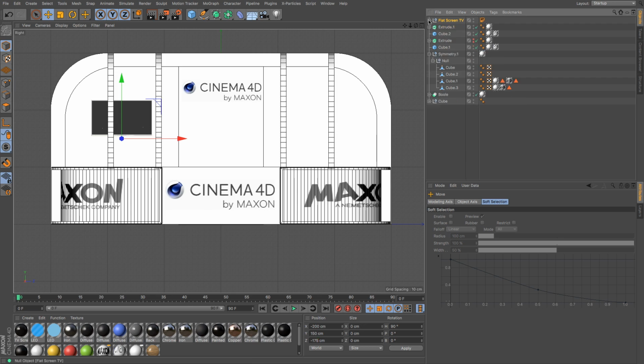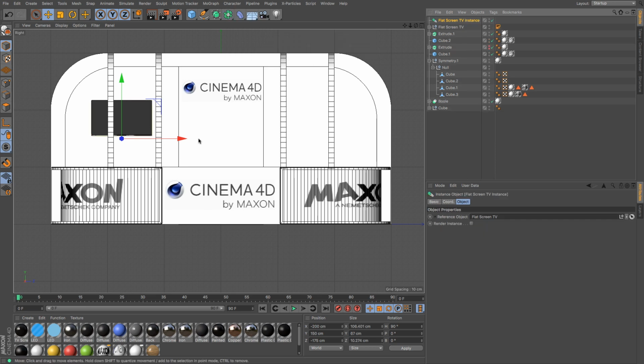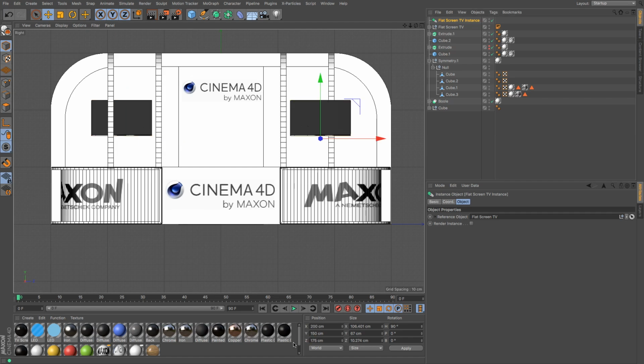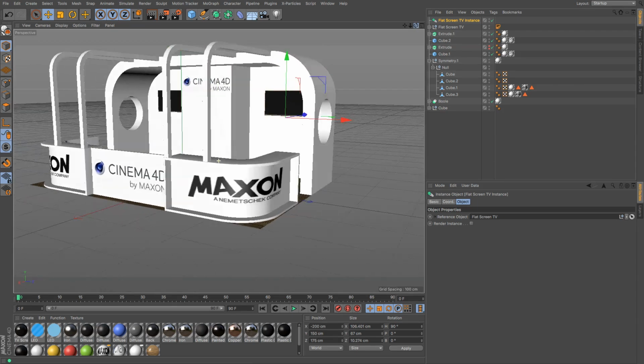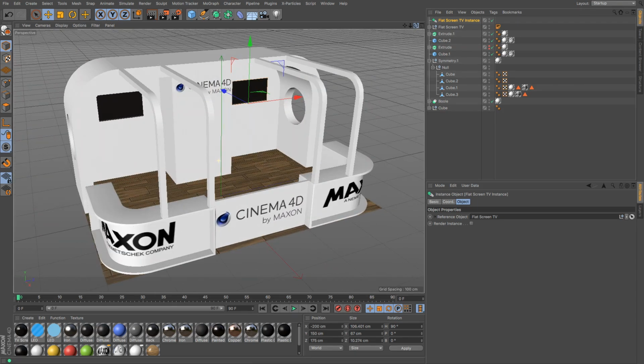So I'm a little bit doolally. And then I'm going to create another copy, okay, and I'm going to do that easily with an instance object. So with my object selected, click and drag an instance, and then I'm going to just get rid of the minuses from there, and press enter, and boom, it appears. Although I have a feeling I didn't want to get rid of it on the z-axis. Oh no, I did want to get rid of it on the z-axis. It's the x-axis I didn't want to do. There we go. So I now have my two screens, okay, looking quite nice.